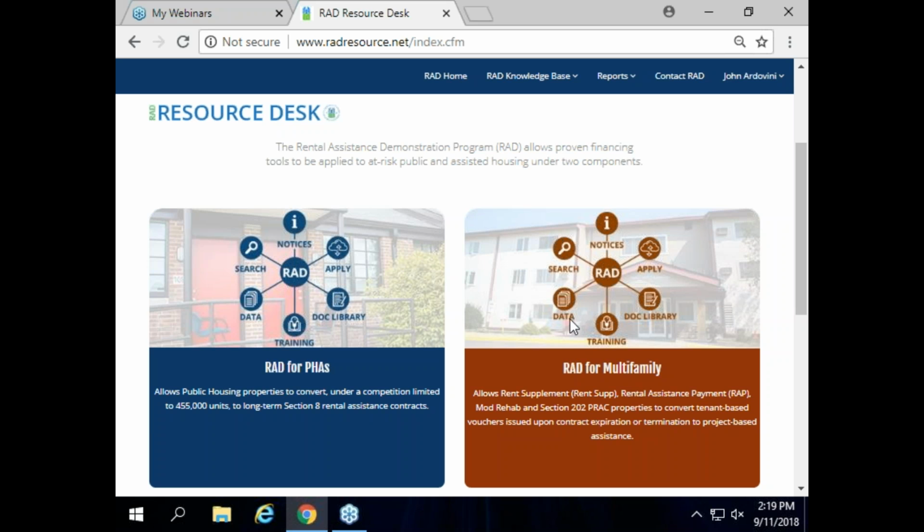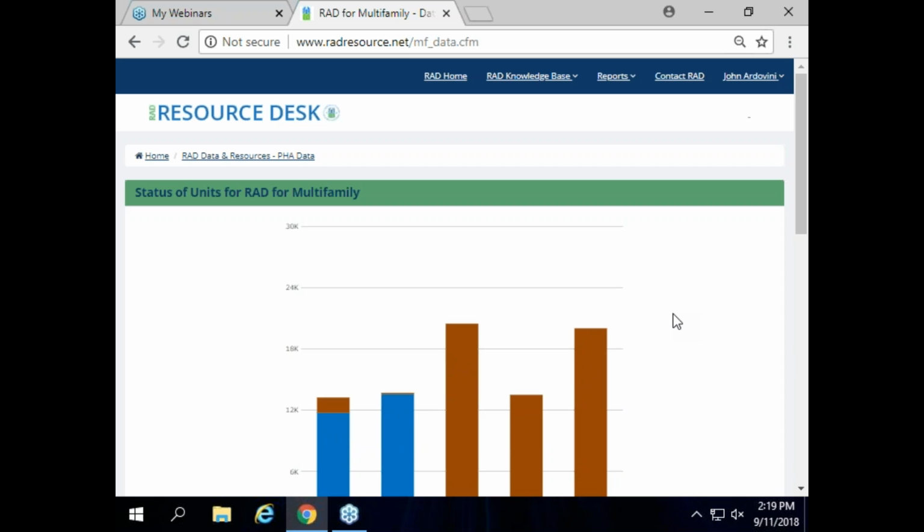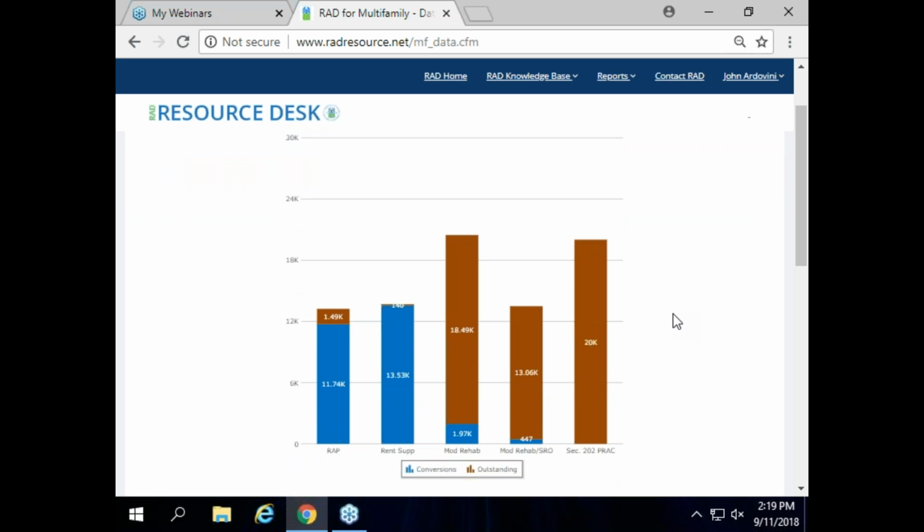This was mentioned in the general training, but there is going to start being some data available to the public. So we've done the first stab at this, which is just showing the units that have converted into units that are outstanding. This will be an area that we expect to grow over the next couple of months. Right. But just so that you're aware that it is there, and this piece is available to the public. Right. Yeah, and I think this is an area that senior management is going to want to be growing and changing over time. So we expect that to be changing, but this is all available to the general public.